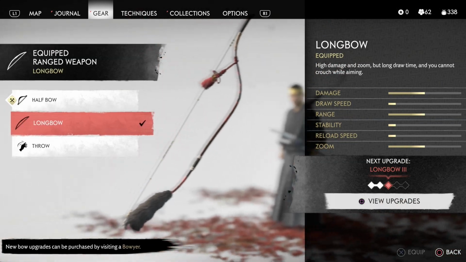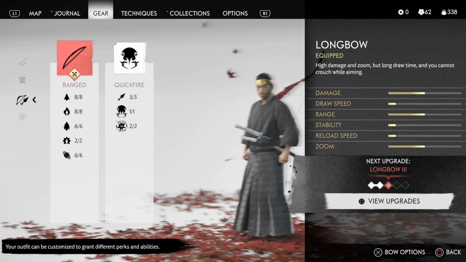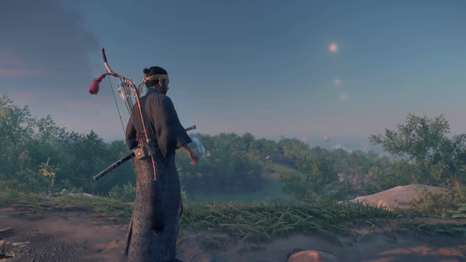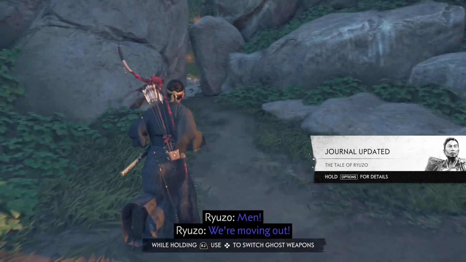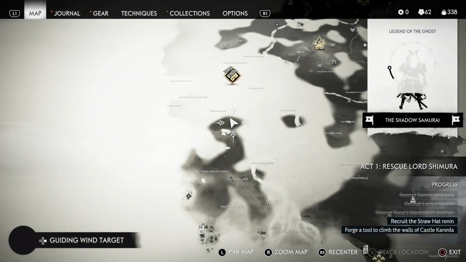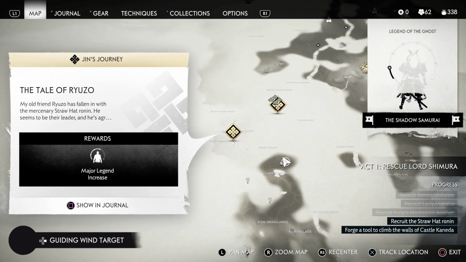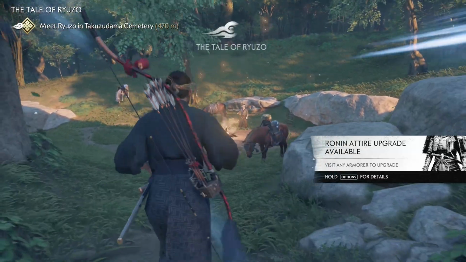And we also have this. Oh, we can get an upgrade for it. Okay. Well, that's all we got there. Bunch of collections. Alrighty. Alright, they're moving out. That means... where are we going? Right here, the Tale of Ryuzo. Let's get us that food.